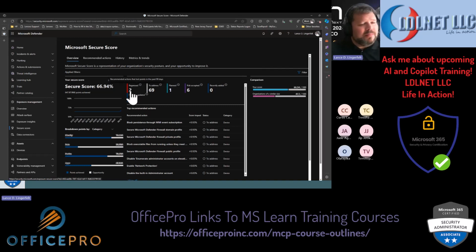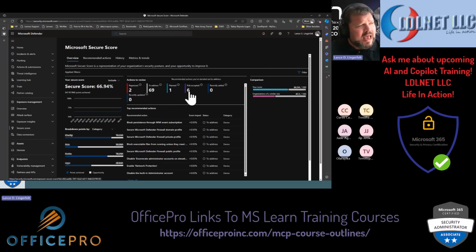for some reason. Maybe you added a conditional access policy that excludes users, like Olafake was talking about. That can actually change your secure score. You have a number of issues and recommendations that need to be addressed. And then if you plan them, you can put them in a planned state, and that will affect your score.